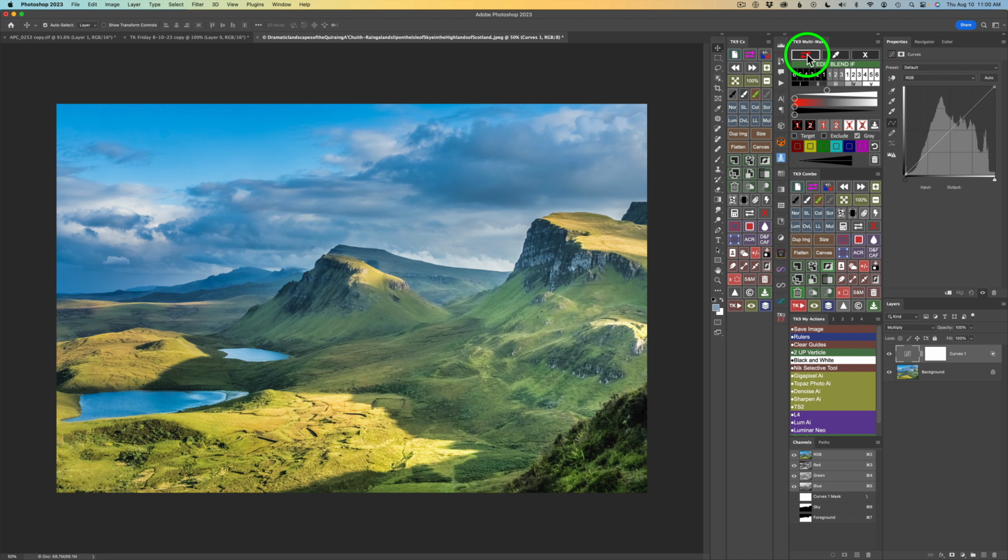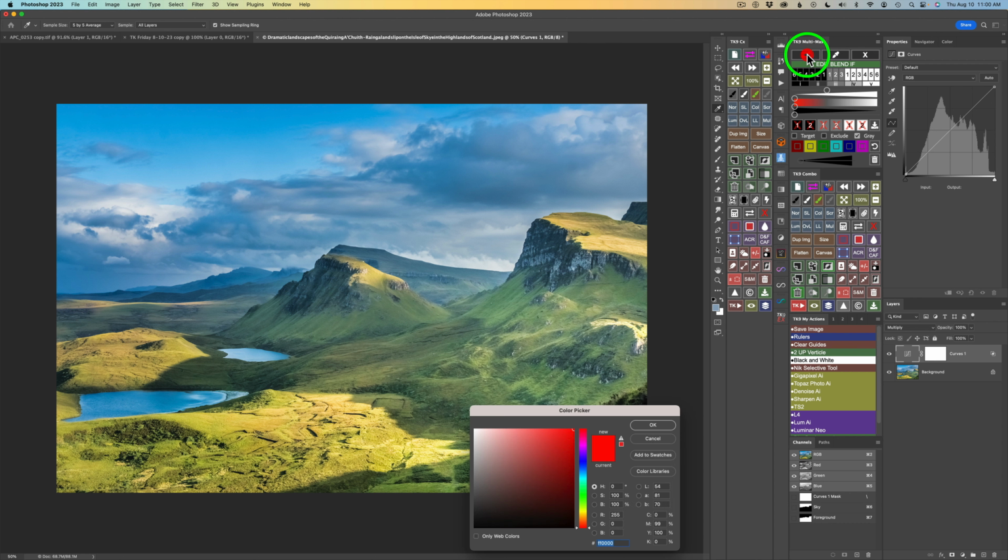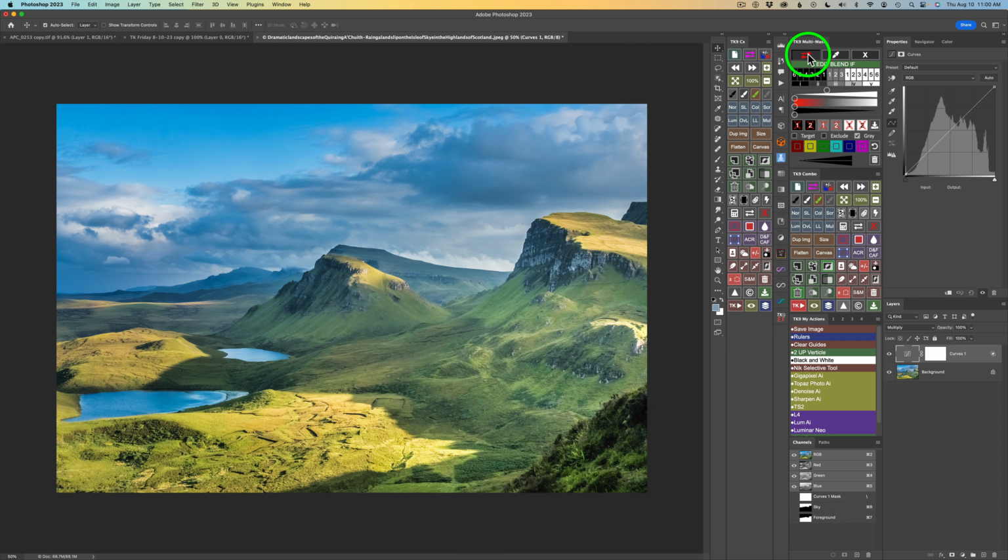Now you can change it to any color you want. Just Command or Control click it. You could change it to any color you want. I'm just going to click cancel, but let me turn it on. But you can see the areas in red that are getting targeted. So that's pretty cool, right? So watch, if I drag this to the right, you can see I'm encompassing more tones or less tones. And then when you're done, don't forget to shut that off because you don't want to have that red overlay on there. But that's something that you can do.